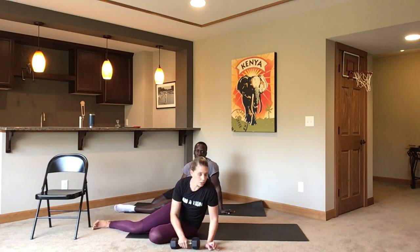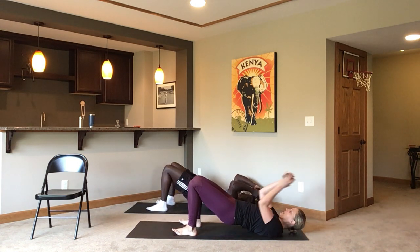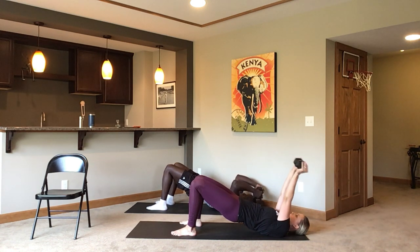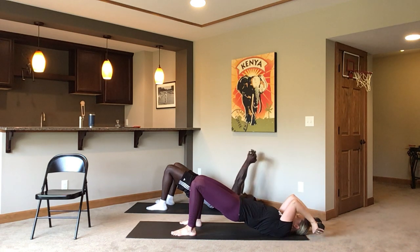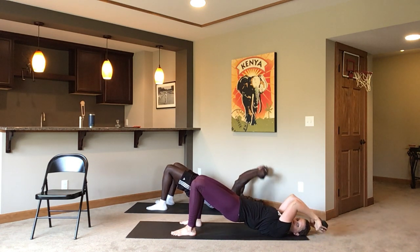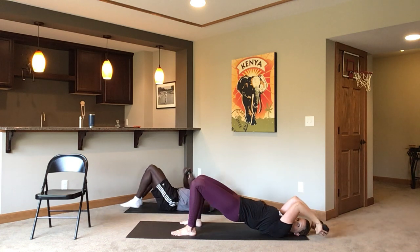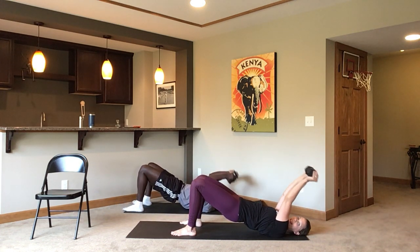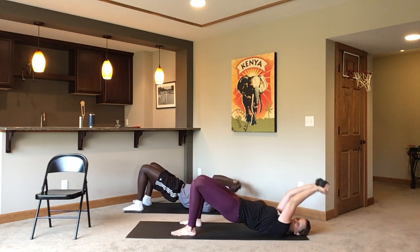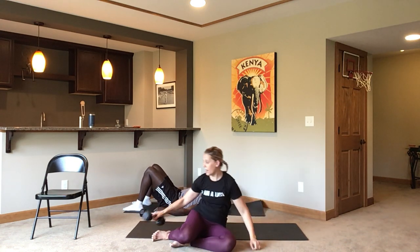And let's move into our skull crushers. Here we go. Raise it up and go for it. Pelvis is high. Good. Seconds left, guys. You got it. Hang in there. Five, four, three, two, and one. Good work. Stand it up.